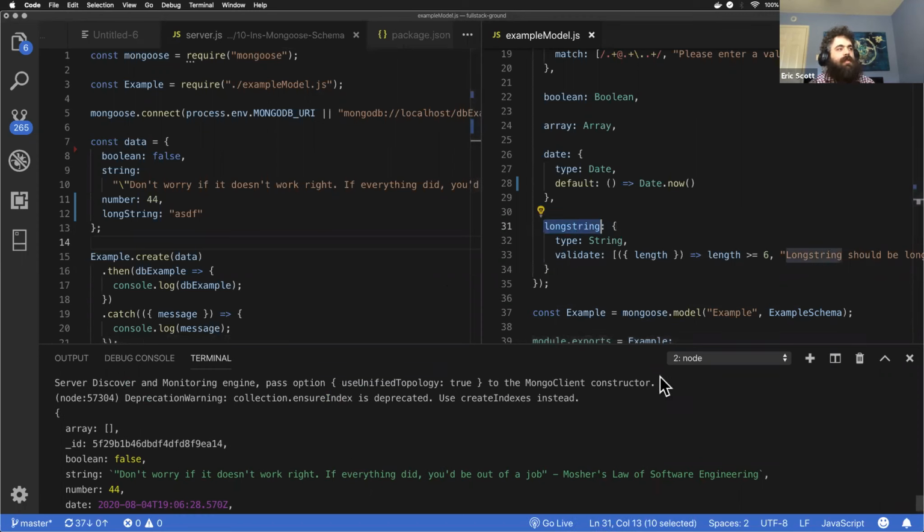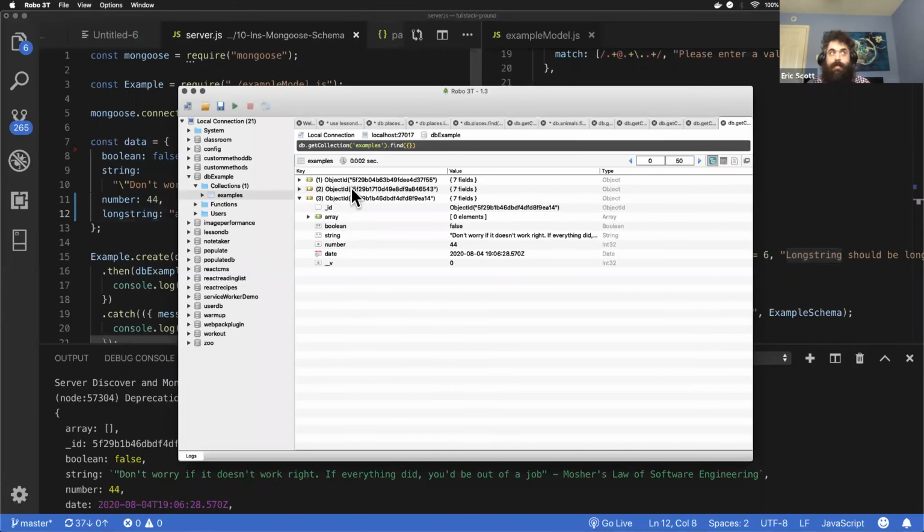Oh, okay. So this is an example of where it can sometimes bite you. What's different between these two? Minimum of 6. Well, oh, technically, the casing, right? So the casing got us. It's like, sure, you gave me some extra thing I'm not going to do anything with. I'm not going to put it in the database. So you'll see here, there is no long string piece. So even if I passed it an object with extra pieces, even ones that are very close to what I actually want to set, it's like, yeah, sure. And then it just doesn't put that information in the database.